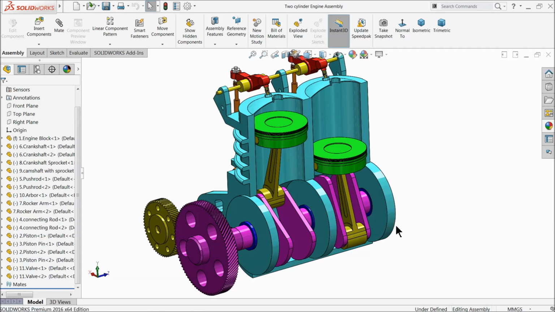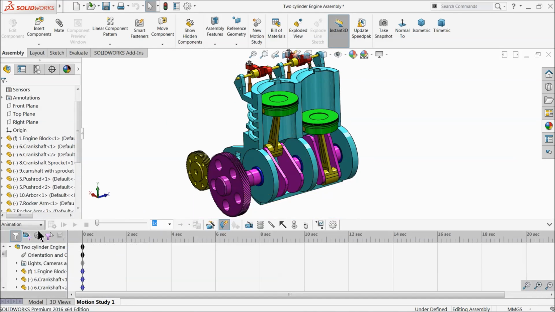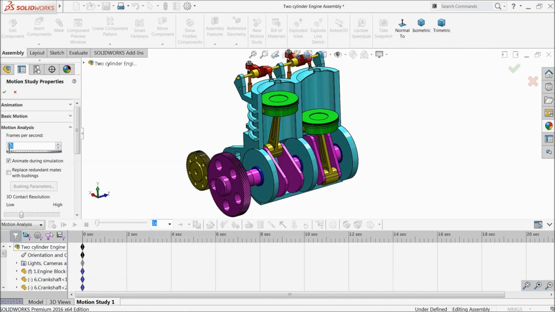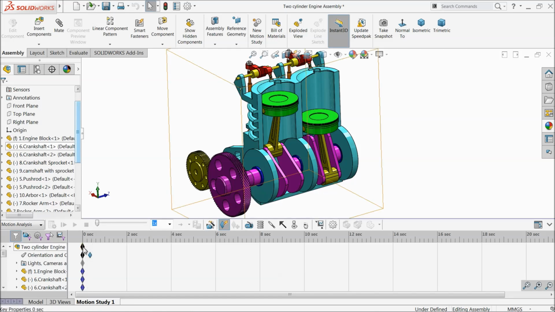Right click, go to motion manager, motion study, open. First select motion analysis. Here select 50 frames per second, 10 seconds.